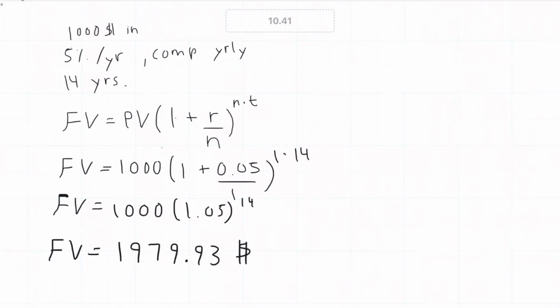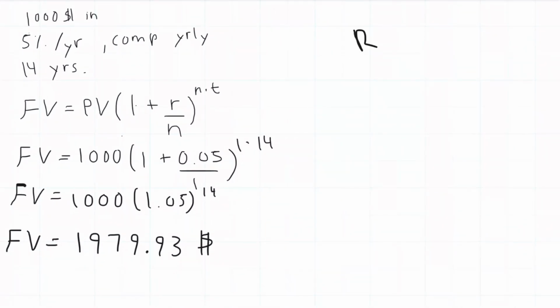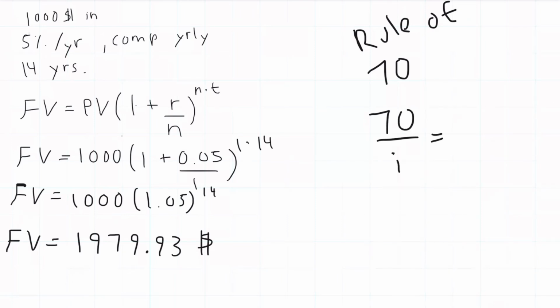And just on a side note here, there's actually a formula they teach you in economics. It's called the rule of 70, and it's kind of exclusive to economics. You don't really see this in finance too much. But basically it's telling us how long my investment is going to take to double, and it can use whatever interest rate. The formula for it is 70 divided by the interest rate equals the number of years to double.